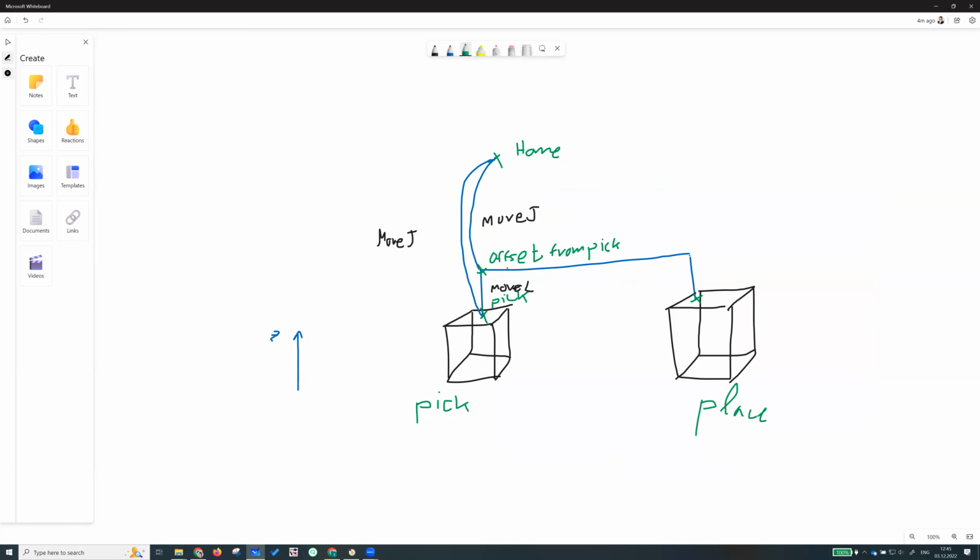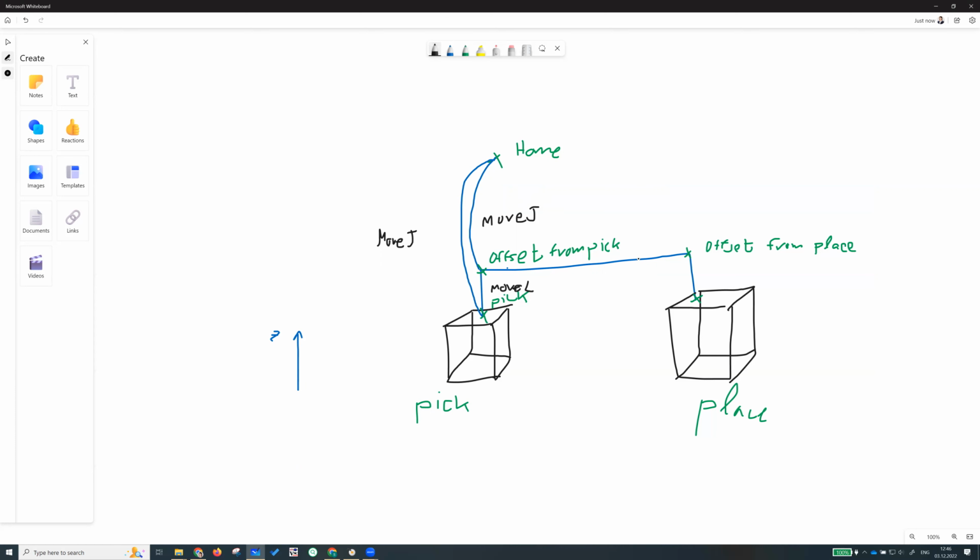Same thing here. We don't have this position, but we can use an offset from the place target. The movement from the offset from pick to the offset from place doesn't necessarily have to be a straight line.